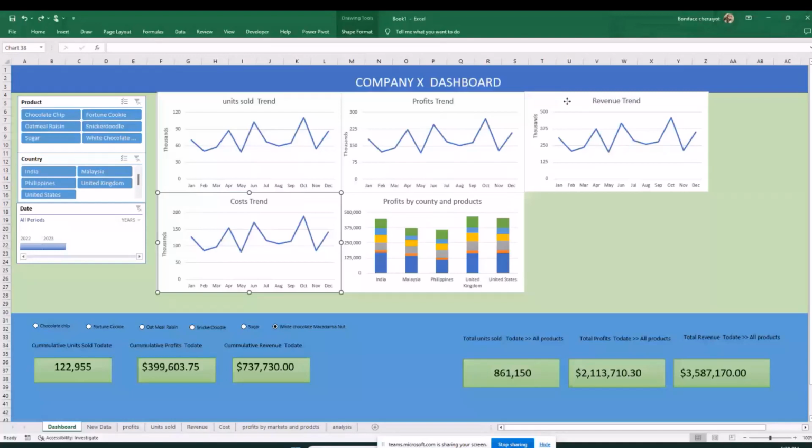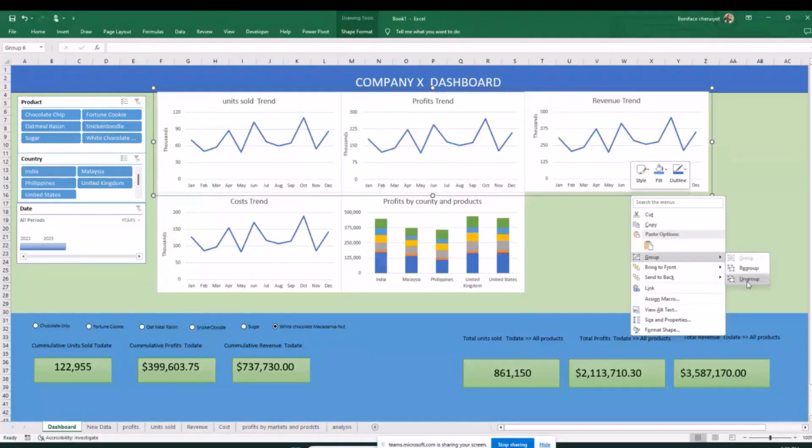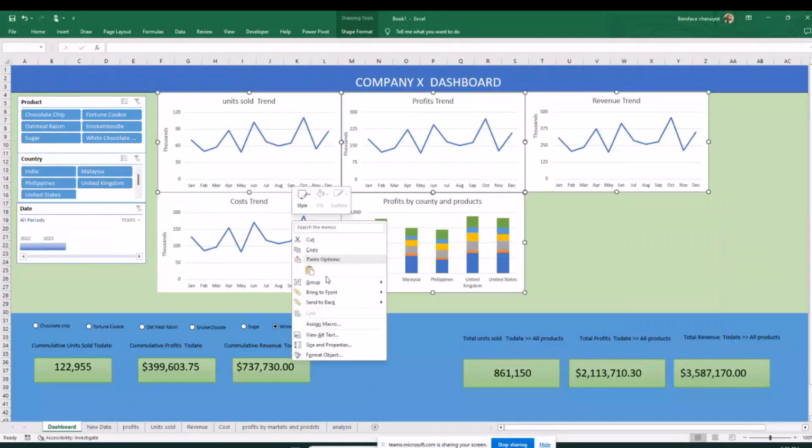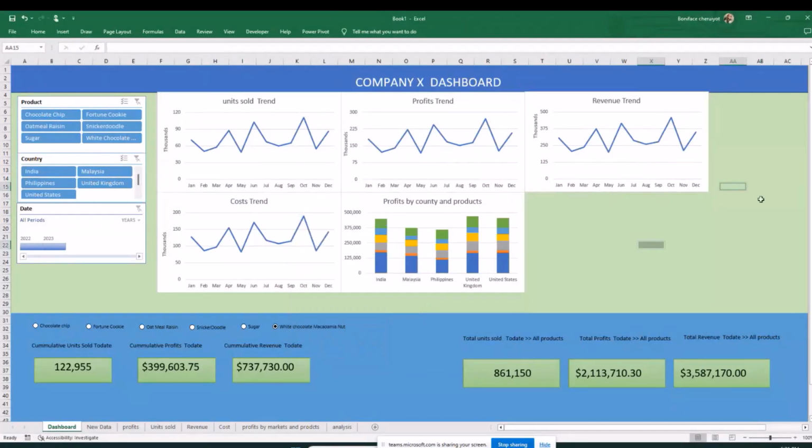This is not working. This selection is not working. So I'll actually do this, then click the grouping. For now, this is bringing some disappointments. Let me ungroup all. Then I can group them together. So I can click all together, then group them, so that if I want to move them, they can move.